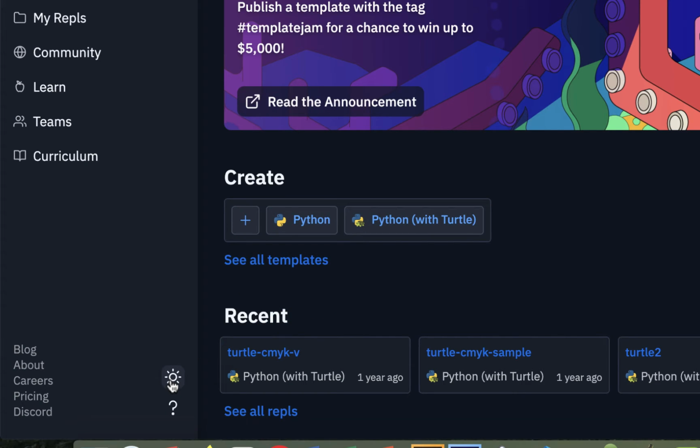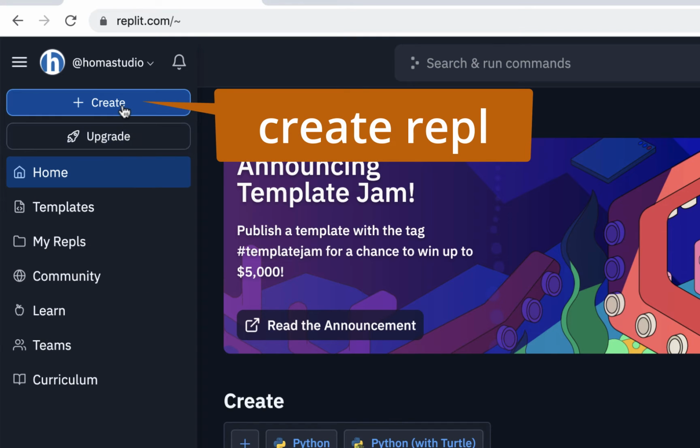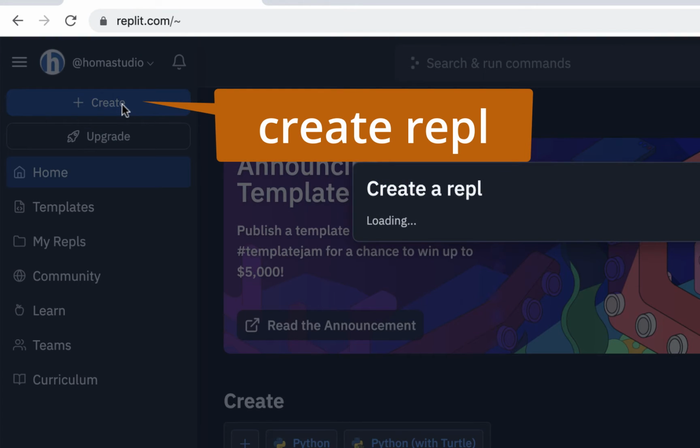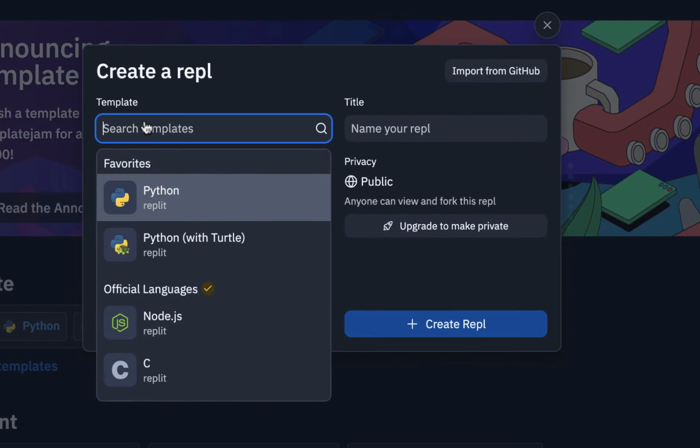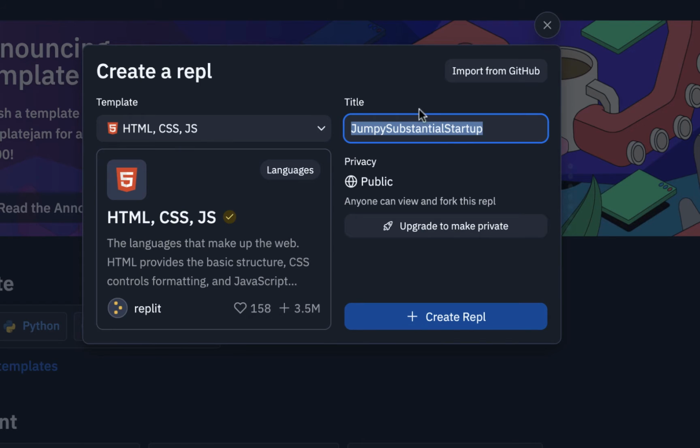And what I'll do is I'll create a new repl. They call them repls in Replit. I always pronounce things wrong because you don't hear people saying it a lot unless you watch a video. I said "repellet" for years, but it's actually Replit. So I'm going to go to create up here, and I'll create a new repl, and I'll make sure it's HTML, CSS, and JavaScript. So I'll type in HTML just to search, and you'll see this come up here, and you'll have a window that'll put a randomly generated name here, and I'm just going to put my first web page, just something real basic.